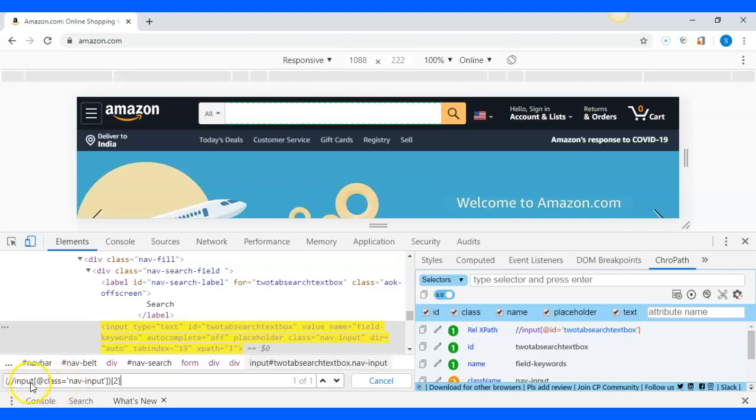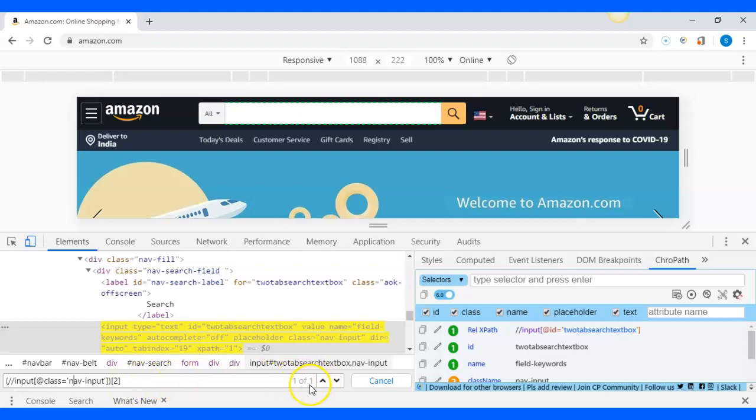Inside the square brackets you write @ and whatever attribute you are choosing from the highlighted section, with the value inside single quotes. Then you check if this comes to be 1 of 1. If it is 1 of 1, that means you have got the final customized XPath, and you can use it to locate the element.